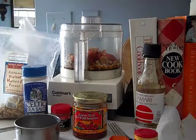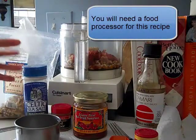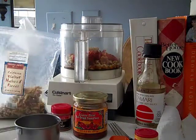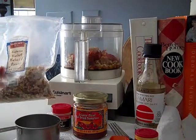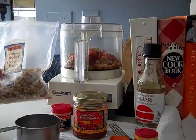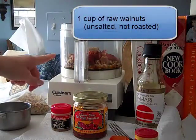I actually started making this raw taco meat, and then I realized I wanted to put together a video on it. So sorry about that. But what we're going to start with is raw walnuts. These are not roasted, not salted. They're just plain. And you can get them in pieces or halves and pieces any way you want. And we're going to do 1 cup of those in the food processor.